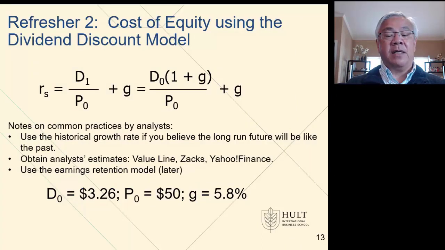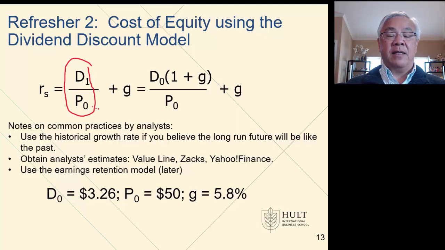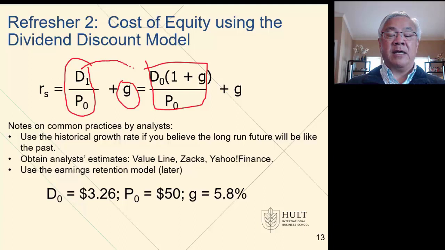Method two is the dividend discount model, and we're going to look at it slightly differently — the return having two components. Looking at this formula, you'll see the price you pay at time zero divided into the dividend you get at time one. That represents the dividend yield: if you bought this stock now and wait a year and get one year's dividend. Then we add the growth rate of the company, because two motivations for a shareholder are dividend yield and capital appreciation. D1 equals the dividend at time zero times one plus the growth rate.